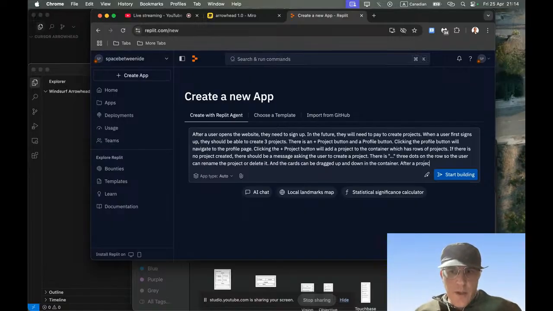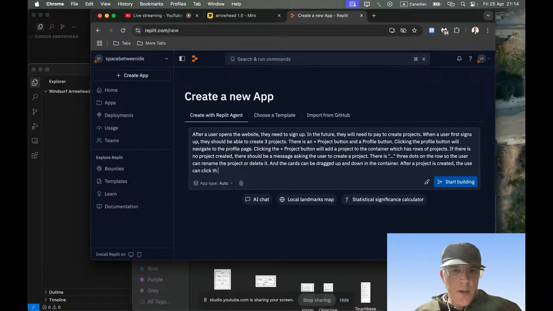After a project is created, the user can click the project and it opens to a modules page.